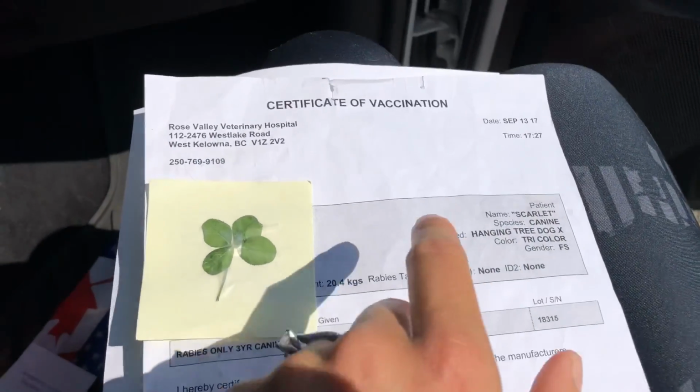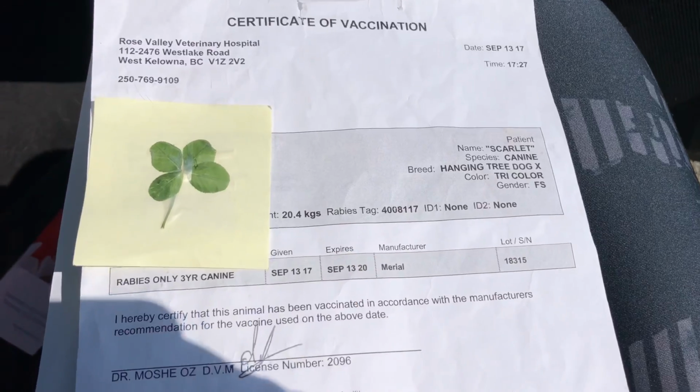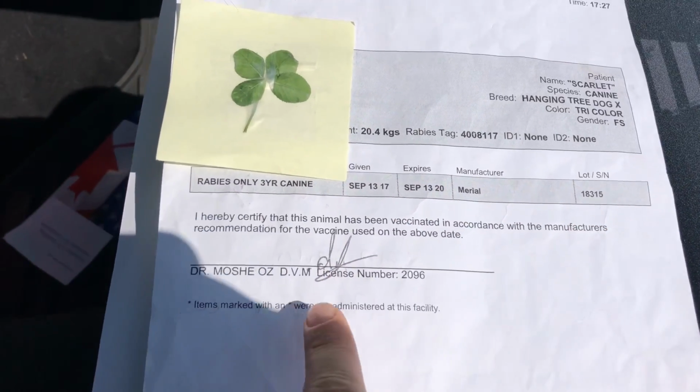Okay, so crossing with a dog and a cat is actually really easy. You only need one thing, and that's a rabies certificate. You'll have the rabies shot done by your vet, and they'll know what to do. They'll print off a form and sign it, and it's just validating that that animal has had their rabies shot. So for cats and dogs, that's all they need. To be honest, I always have it with me, but no one's ever asked to see it. One time a guy said, do you have your paperwork for your dog? And I said, yes. And he said, okay, good. And he never asked to see it. He just wanted to know that I had it. So yeah, you can see it just has the animal on it, their birthday, and that they had the rabies vaccine done, and then it's signed by the vet.